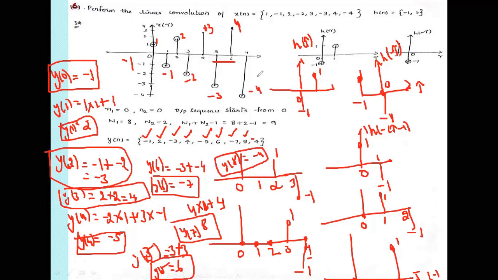Any given function, either a continuous time function or a discrete time function, we can find out the convolution of the two functions. Keeping the one signal x of t constant, we only fold and shift the version of h of tau, because the formula itself says x of tau and h of t minus tau. I am changing the values of t, shifting h of t minus tau: first of all the folded function, then after one sample ahead, it moves towards the right side and multiplies with the values of x of tau.